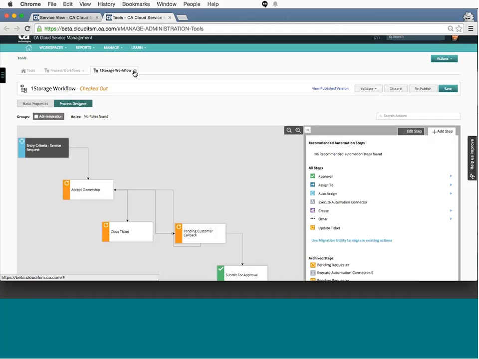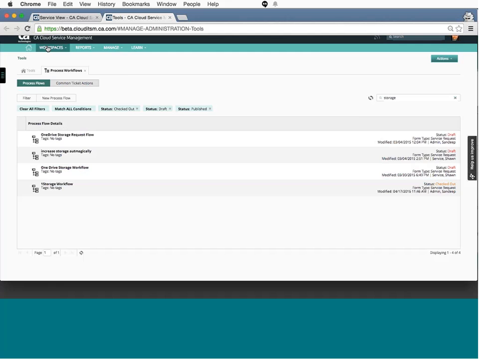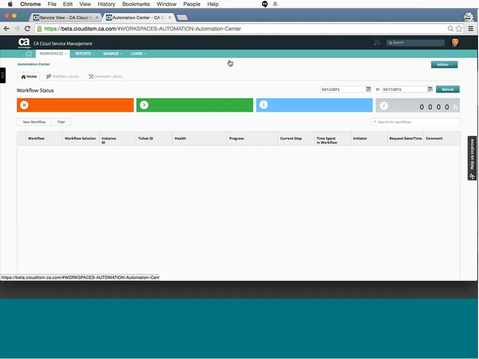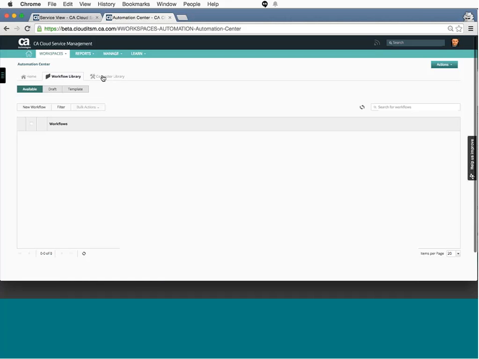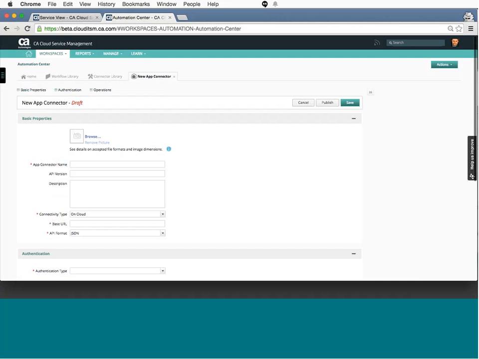So I think the only other thing I wanted to cover real quickly, because we're talking about the automation and the app connectors, is with Bamboo. Like Rich said, while CA provides a whole bunch of connectors out of the box, there's only so much we can put out there. So we really wanted to extend this and make it powerful for our customers to create their own connectors and use them to interact with systems either on the cloud or even behind the firewall that they may have on-prem.